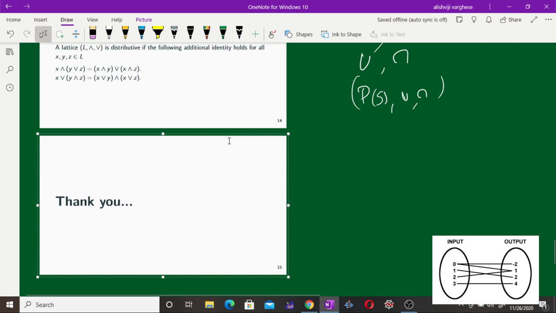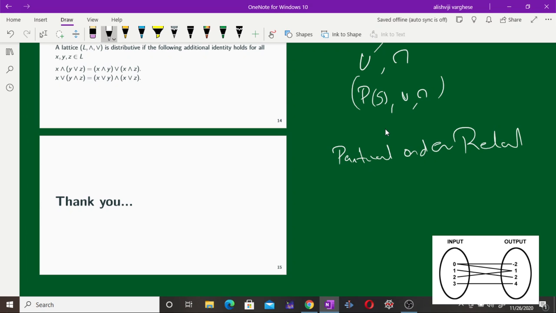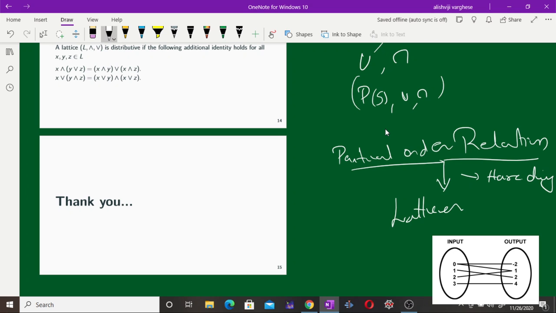for now, and that's all we have about partial order relations. So we started with partial order relations and developed to the concept of lattices, and in between them there is an important concept of Hasse diagrams, and the most important partial order relations we come across are less than or equal to, subset of, and divides, and the less than or equal to can be defined on the set of all real numbers and any subset of it.